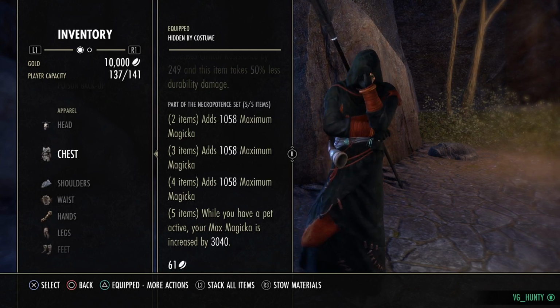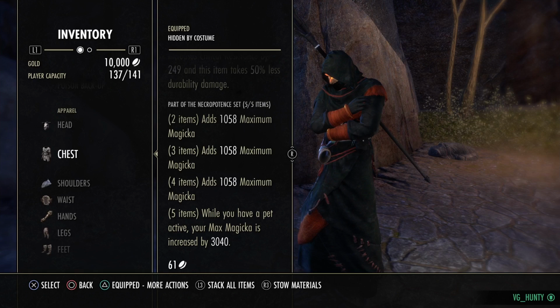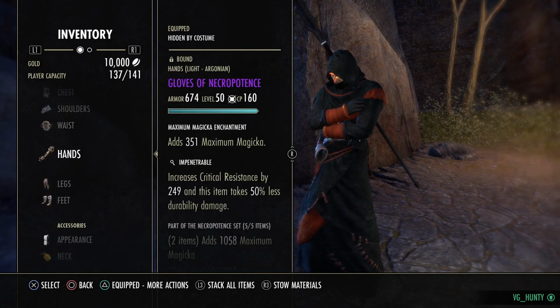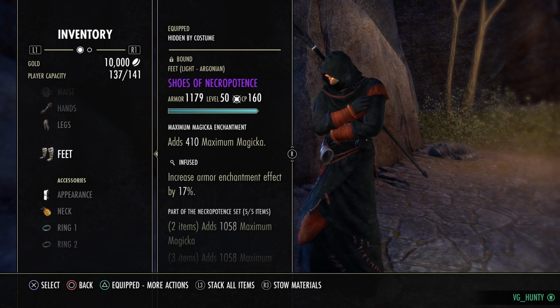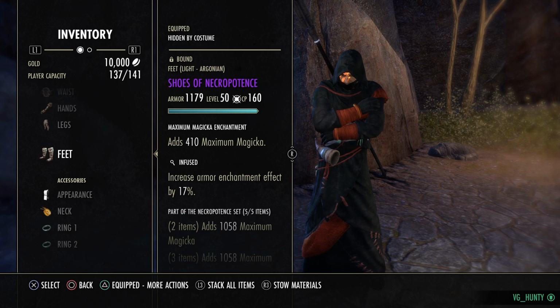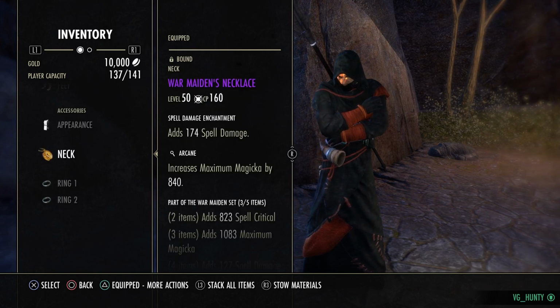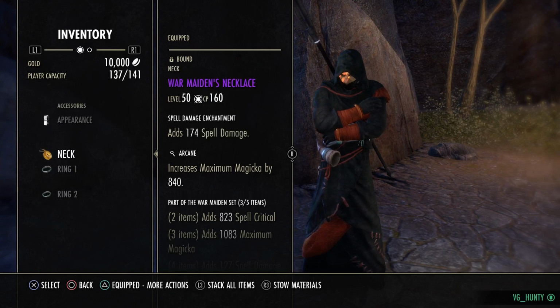Okay, now the shadow can be put down wherever. You can have 100% uptime on Necro, okay, which is really good. Okay, really good change. So I think Necro is one of the musts on Magic Nightblade at the moment, because the max magic pool was something that you should definitely pump into as a Magic Nightblade. And then we're running War Maiden Jewelry. Okay, we're running 1-piece spell damage and 2-piece recovery.